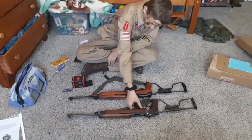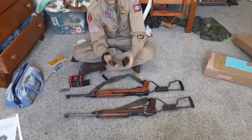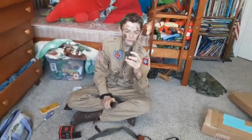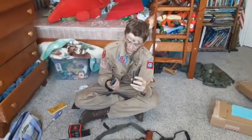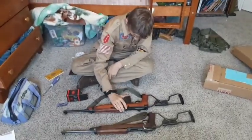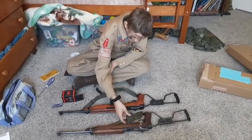And you can't put live magazines in this because this is actually heavier. It has one groove, the replica has one groove, and then the real one has two. And if you try and put the real one in there, it really won't stay. Ah, this one's staying. It might stay if you're lucky.